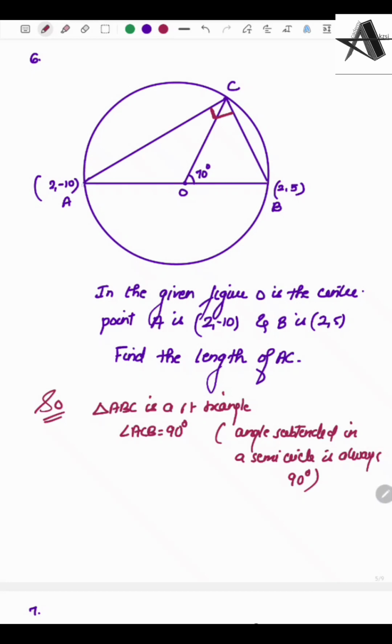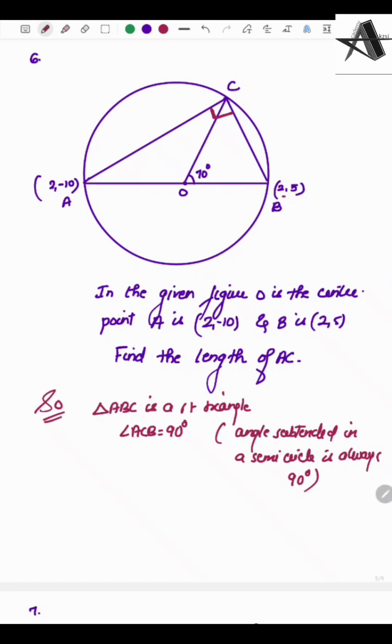Why? Because if I can calculate the length of AB, this whole is a 90-degree triangle, it will help me. I can apply a trigonometric ratio, or I could apply the Pythagoras theorem, but for that I should know BC, which seems a bit difficult. But as angles are mentioned here, this angle is also mentioned, that means I can calculate the other angle and apply the trigonometric ratio. Then we have to calculate the length of AB.